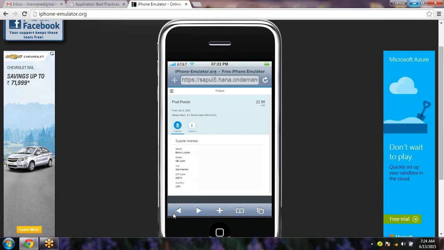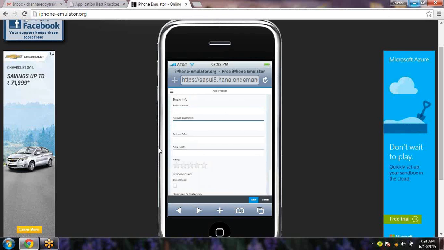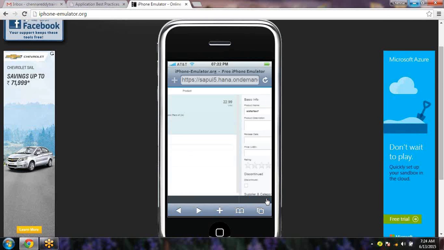Now if you see, there is an add button here, not in products. In the products there is an add. So once I click on the add, look here, the add page is loaded. That means this is another view again. So if I want to add the product, I should be creating a separate view. Fill in the details and click on save, and this will be saved.